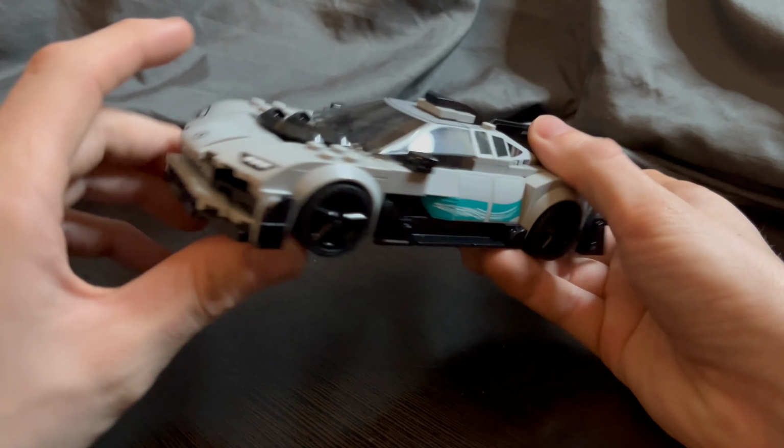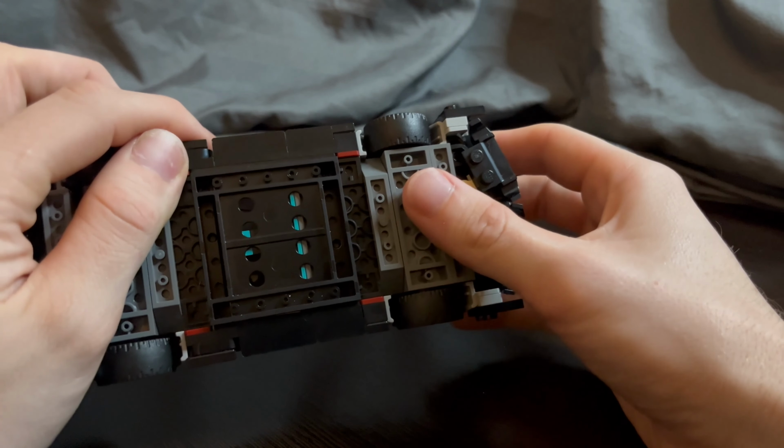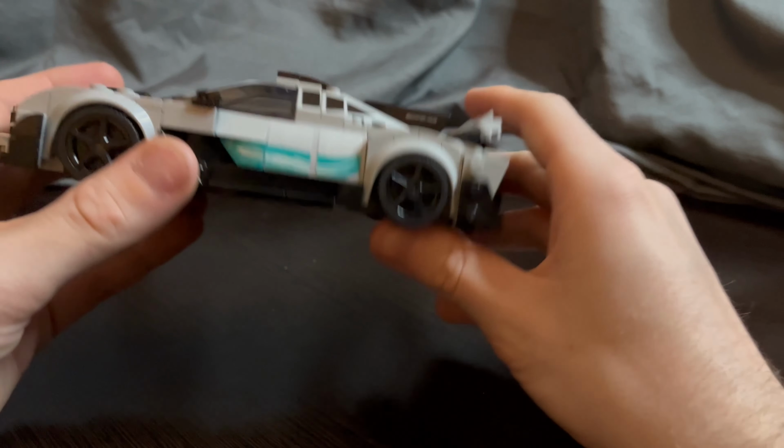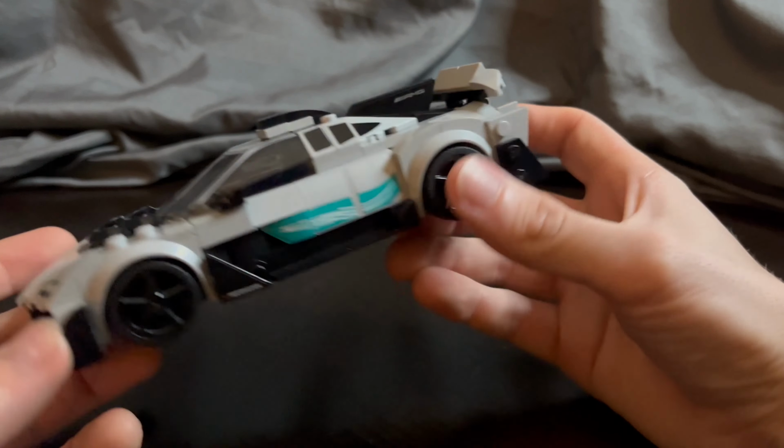But anyway, overall, the Lego set is pretty solid. You do use a car chassis as you normally do for all these Speed Champions sets. It has the normal wheels on it. You do have your normal basic rims on there. Nothing really special. I like the side skirts on here. They are a little more constructed. They're not one piece, which is kind of annoying, but that's okay. I do like the way it looks. I love this fin right here, which is also stickered on there, the AMG fin. That's really awesome for that back, just to cut through the air.